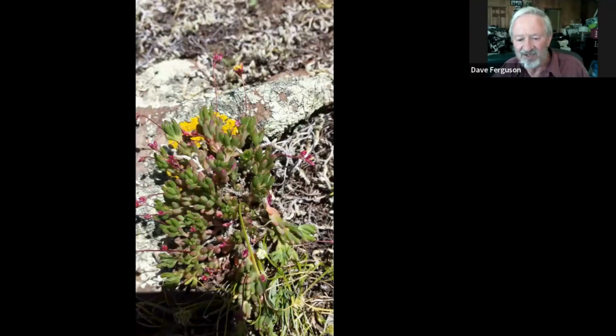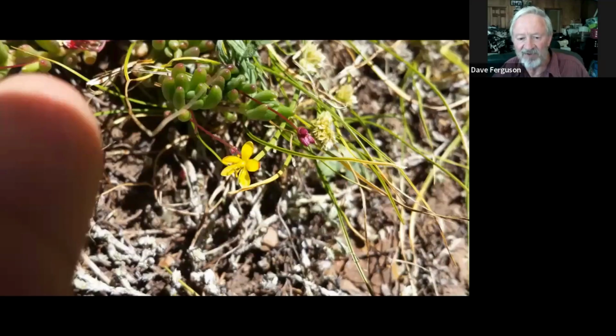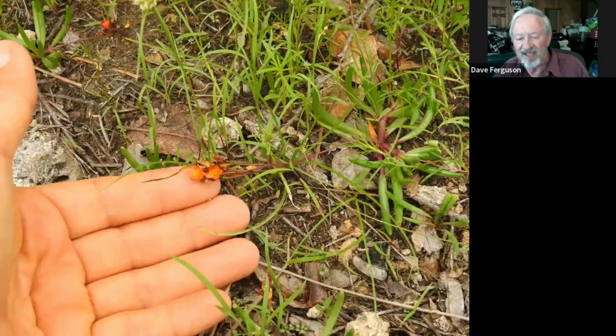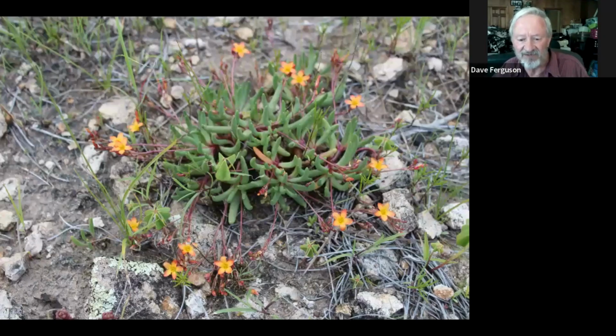It's a little cushion forming plant with yellow flowers and purple flower buds. It's a cute little plant. So the other name is Mexicanum, and these are more elongate stems, and this was described from near Puebla. And these are slender stems and fairly small leaves, and they didn't include the root on the herbarium sheet. This is the type sheet. And here's what they're calling Mexicanum, and it has these short, fat, purple stems, and sometimes it has orange flowers, and sometimes it has yellow flowers. You can kind of see the purple stems right here. And I don't think this is Mexicanum or Oligospermum.